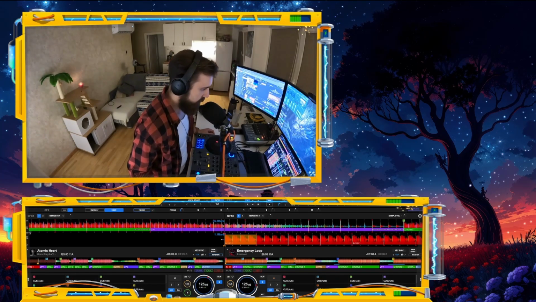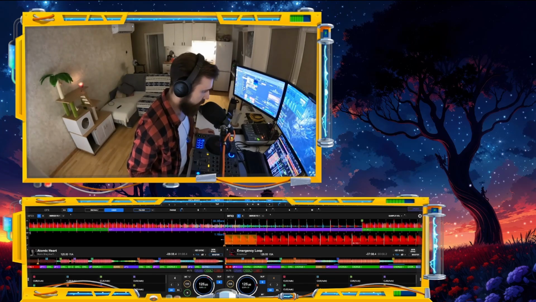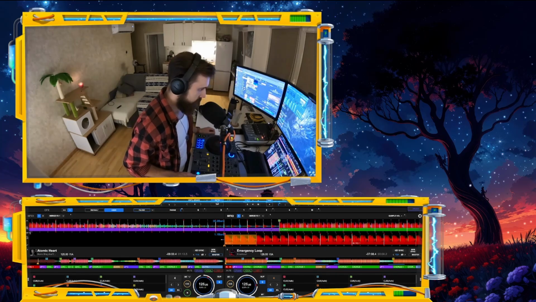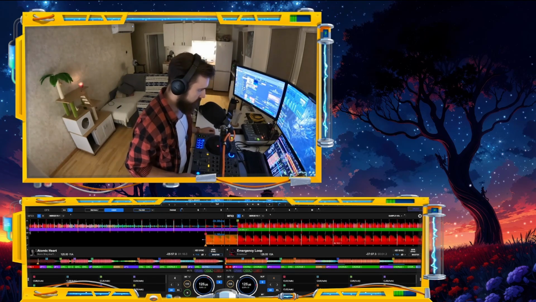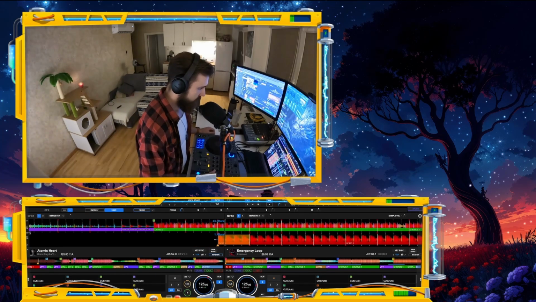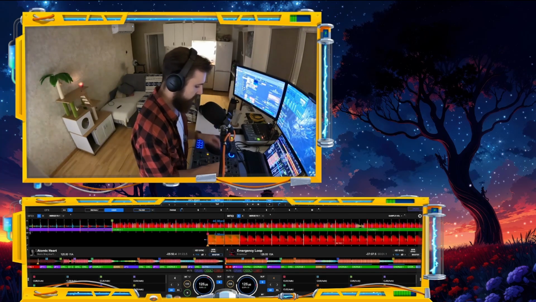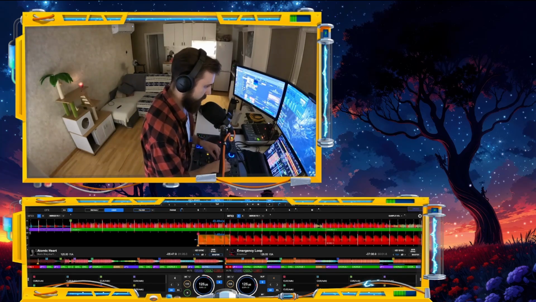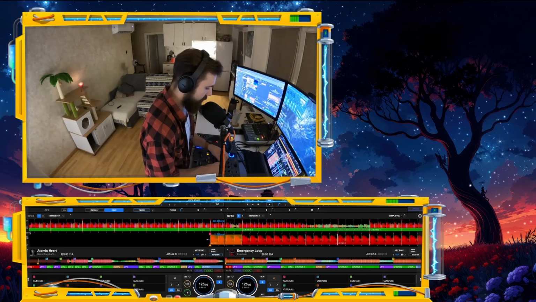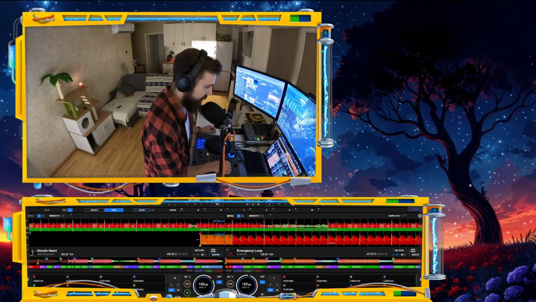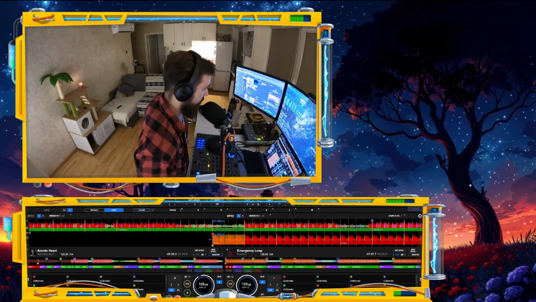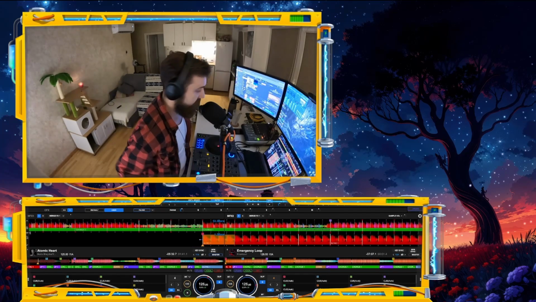Let's beat match this next song in before we go anything further. This one's not on this natural beat. There we go. Let's beat match a bit. This one has a lot of bass in. I'm gonna take out a bit from this one, but the first song has just started, so I don't really want to bring anything new in just yet, so we're gonna go like this.